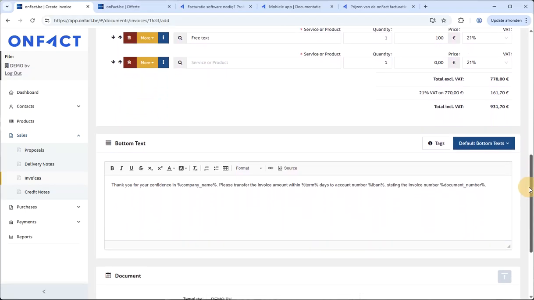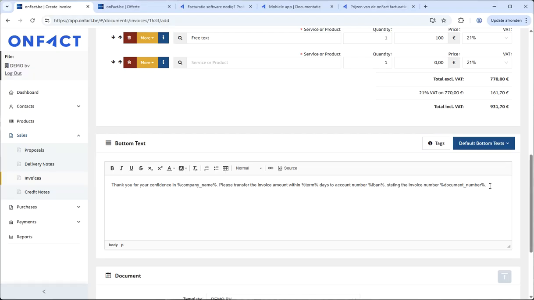Bottom text, again, the text that will follow at the end of our document. Of course, for an invoice, this is different from what we propose on a proposal, because here we talk about the request to pay the document. So normally this is something like, thank you for your confidence in, and then your company name. Please transfer the invoice amount within so many days to your own account number, stating, for instance, the invoice number.